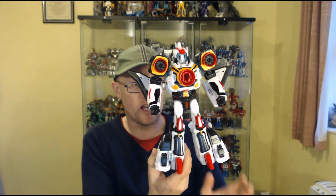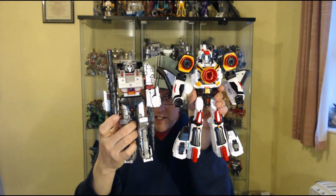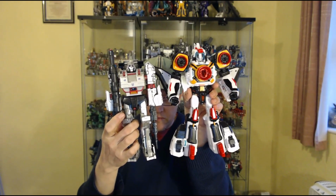He's okay, he's all right, but you can do a lot better buying Korean robot toys than to get this guy if you're looking for something that's got a bit of posability and articulation. Yeah, this guy is definitely let down by a lack of meaningful articulation, and that's a shame really. But apart from that, he's pretty good otherwise. He's big, he's heavy, and yeah, I suppose I better do the size comparison before I forget. You see, he's bigger than a leader class figure, so he's got lots of chunk going on.